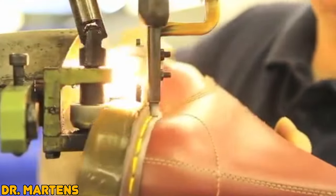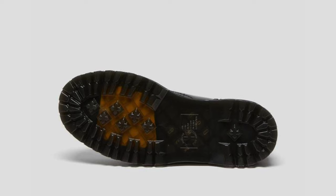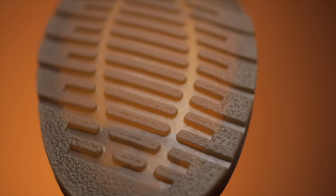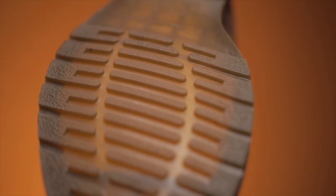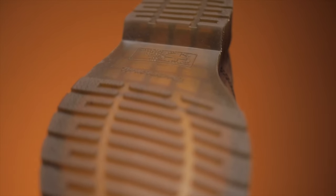Another important feature to look out for is the sole of the boots. Authentic Doc Martens soles are heat sealed to the upper of the shoes, while fake or counterfeit ones can be glued on, or the sole is just thin and you can tell it's not what it should be. Another thing is knowing the sole patterns of Doc Martens — this is the most common type of sole, while the Jadons use a commando-type sole. An easy way to find out what sole a particular Doc Martens has is to go to the website. The sole should be smooth and in one piece with no cuts or multiple pieces glued together.